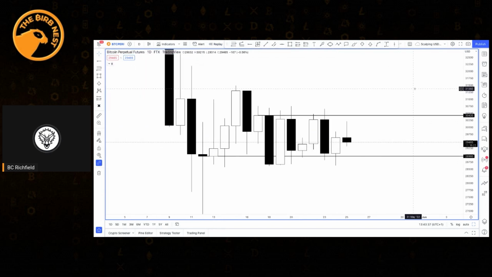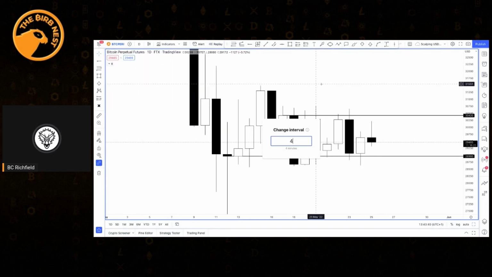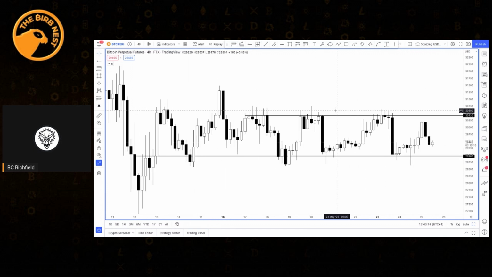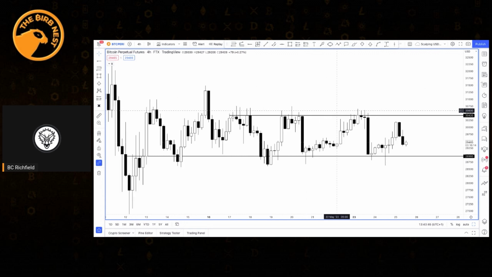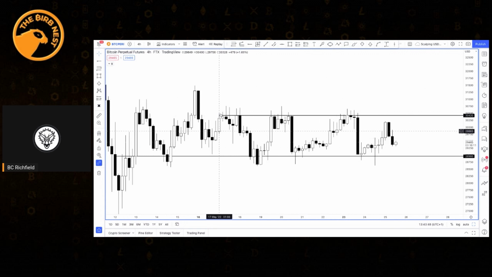So now moving on, we want to check this on a lower time frame. I'm going to take this from the daily down to the 4 hour. You can see here that we get a little bit more information. This is what's relevant for us moving forward. We can see price come up here, deviate above, close within, sell off down to the low, deviate the low, close within, sell up to the high, and so on and so forth as we go down.